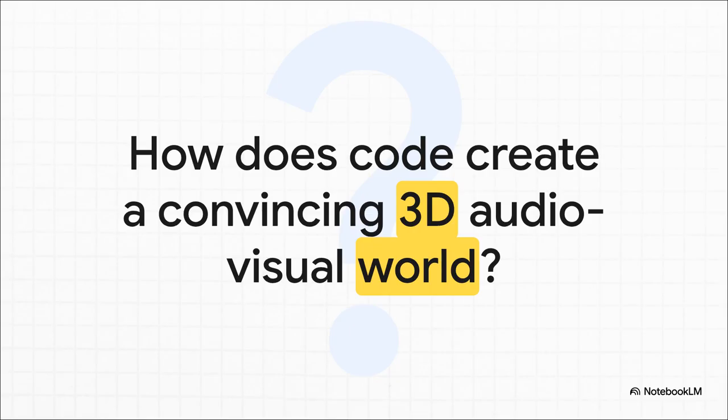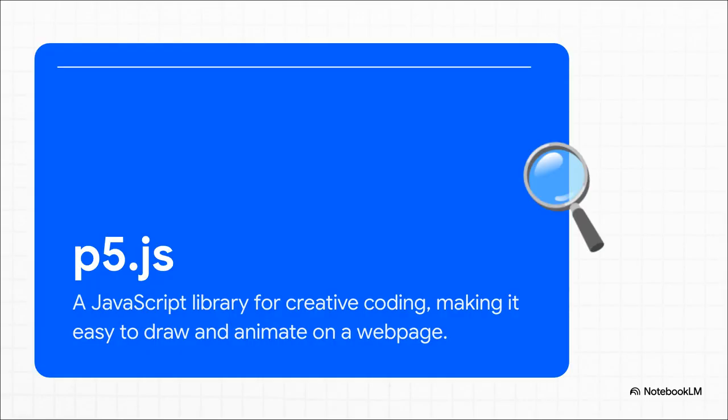And it really brings us to the big question here. How does this actually work? Not in some abstract way, but what are the specific commands that create this illusion? Well, it all boils down to two key pieces of technology working together in perfect harmony. So for everything you see, the artist is using P5JS. You can just think of this as the toolkit that gives us a super simple command to draw a box and a canvas to draw it on. It handles all the heavy lifting of getting graphics to show up in the browser.